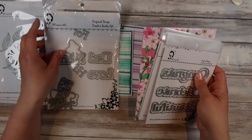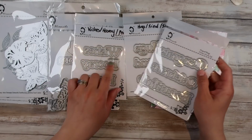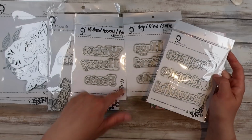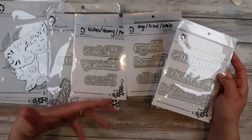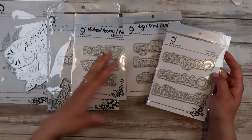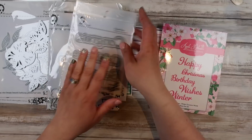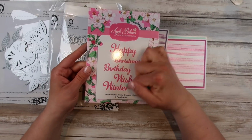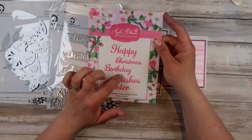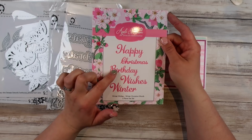I also have some word dies. My favorite ones are these ones from Alina Crafts, because they all come with an outline and they've got lots of different words on there that are quite useful and common. So I'm going to go ahead and use probably some of them. I've also got some from Apple Blossom, which are basic words. They don't have outline dies, but I could die cut them out in the same colors.